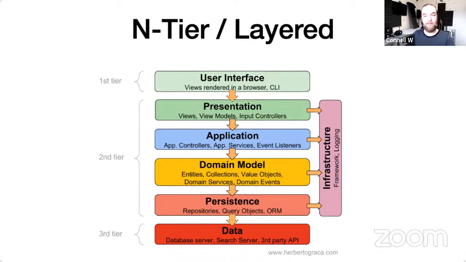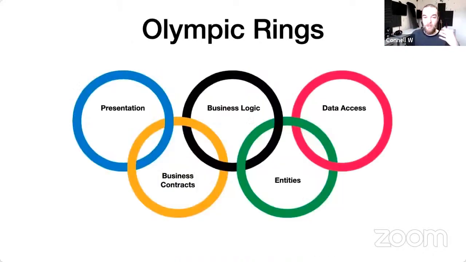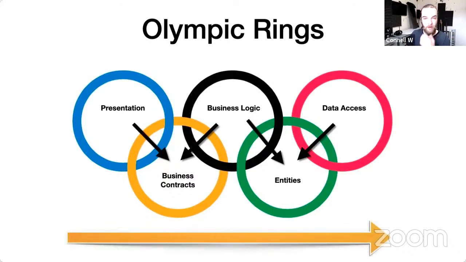It's visual. We've got these colors involved. We've got the different tiers here. We've got different layers. We've got arrows, very visual. I had a go myself. I used to make most of these projects in this kind of architecture. Olympic rings, you had dependencies going downwards, if I can call that going downwards. You had flow of control going left to right.